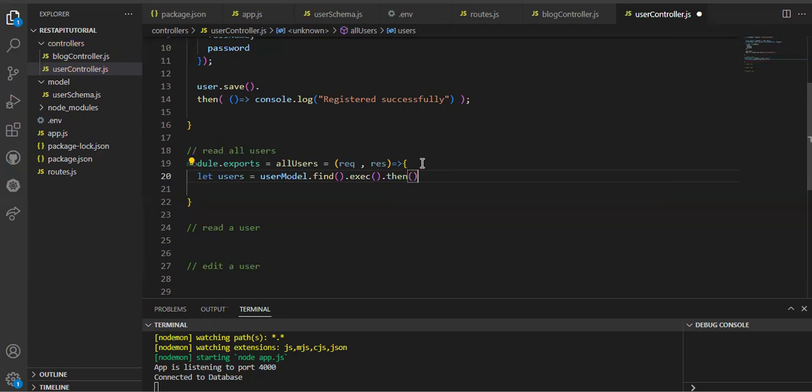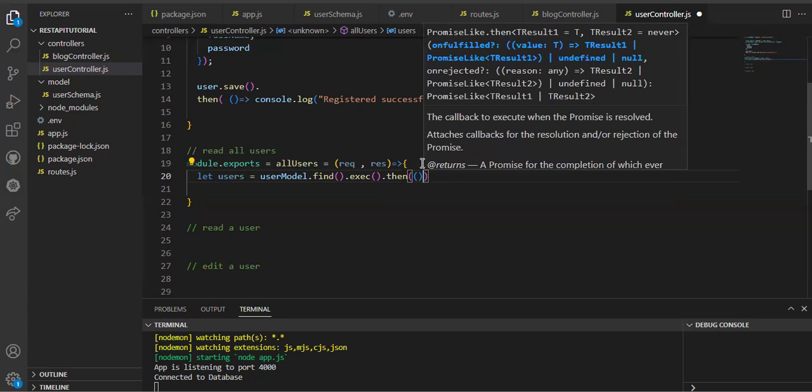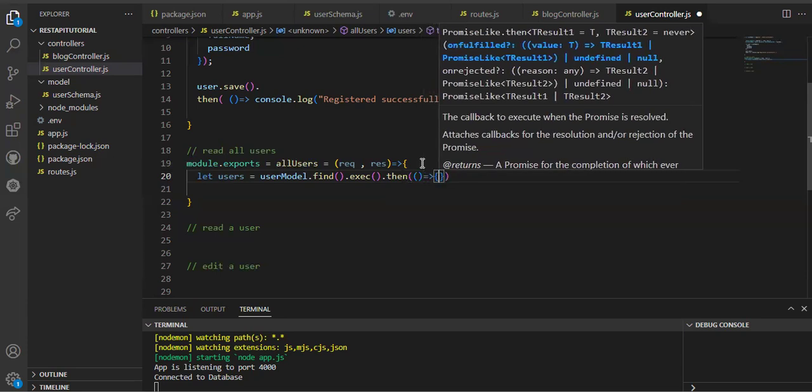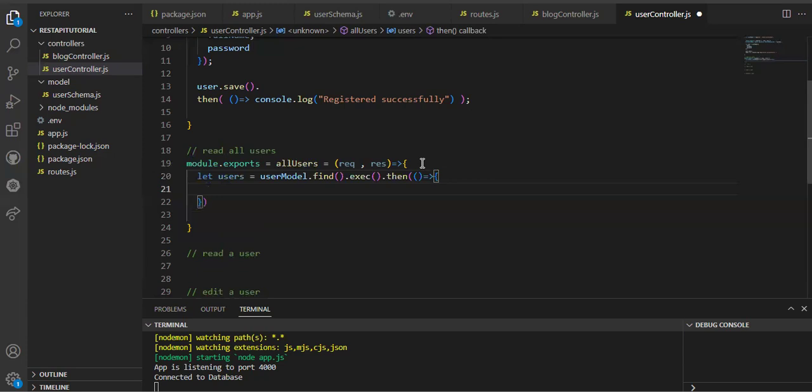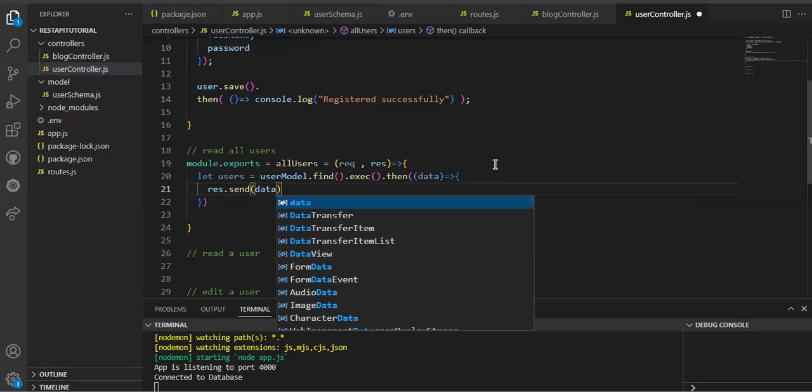I think what should we be expecting? We should just console.log out all the users, or res.send. So whatever result that it is, it's going to take the user data, right? And we can console.log out the user data in here.